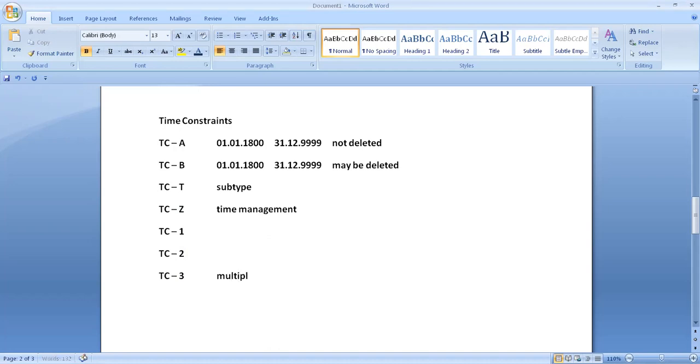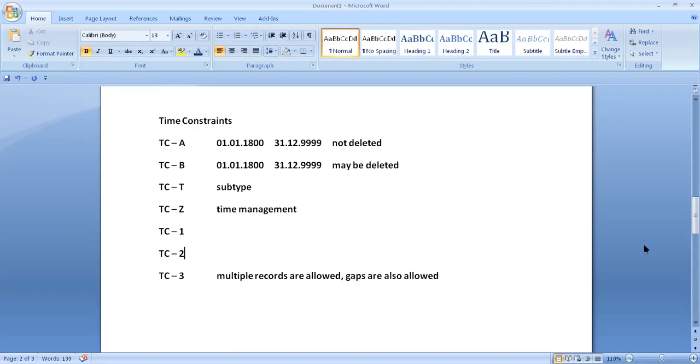Multiple records are allowed, gaps are also allowed. 2, similarly, there may be gaps, but at any one record is valid at any given point of time.